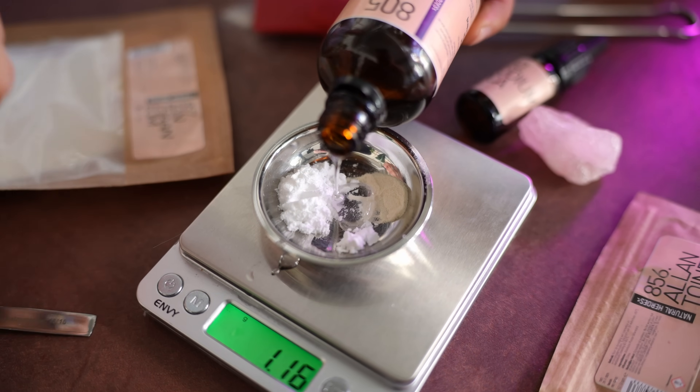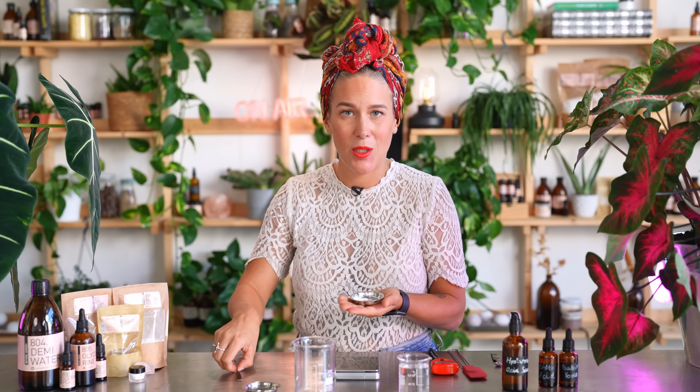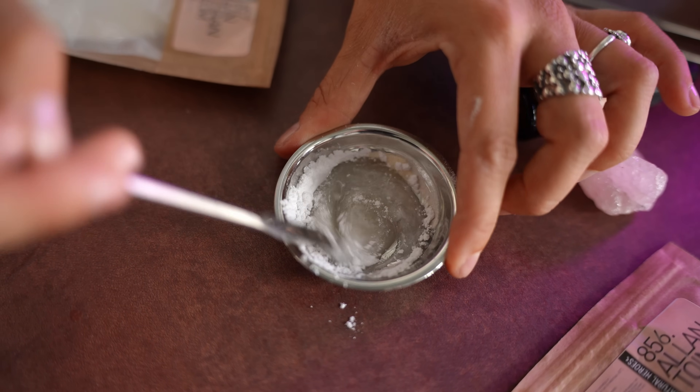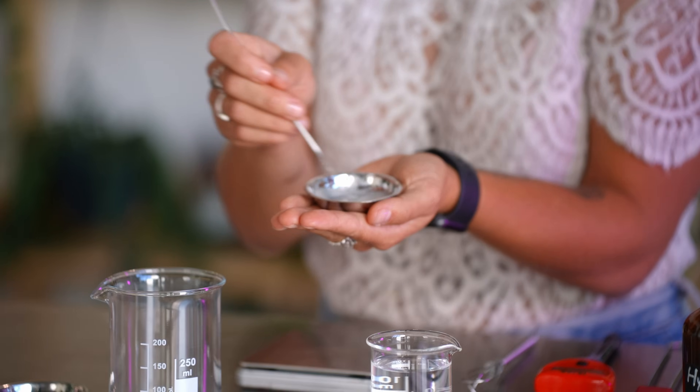We're going to add five grams of glycerin. I've tried this recipe many times and I almost wanted to destroy something at one point — I was adding the sodium PCA also into this little dish and it didn't go well because sodium PCA is too watery, so I was getting big clumps every time. Then I discovered I needed to add the sodium PCA to the water phase and it was much better. Sometimes you just have to try, make some mistakes, forgive yourself, have a glass of wine, and then try again.